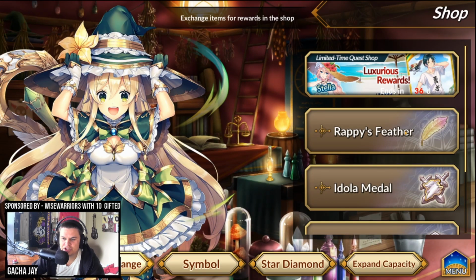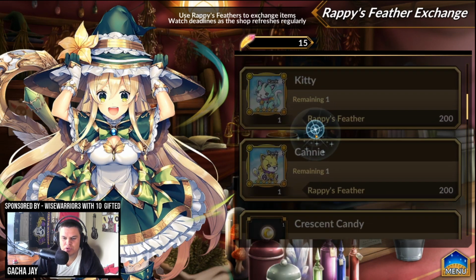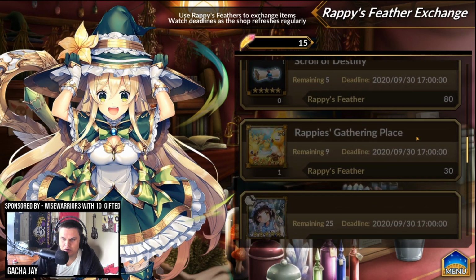Here's the Wrappies section, the Wrappies Feather. When you click it, you will see 15 for me. Wrappies are a rare yellow penguinish type monster that spawns in the game randomly. Once you collect enough feathers, you can come down here and turn them in. For 30 of them, you can turn them into Rappy's Gathering Place.